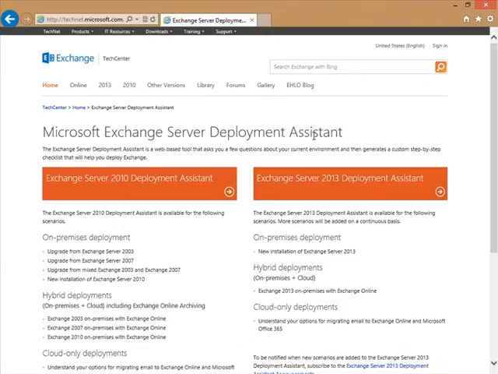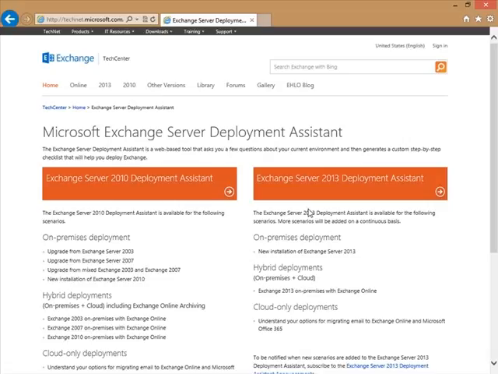This is a great tool for helping us to not forget any little piece of the deployment when deploying an Exchange environment. So whether it's a single server or multiple servers, whether you're migrating from a legacy version or doing a greenfield installation, the Deployment Assistant is really the perfect tool for you. Now, for starters, we can look at the Exchange side first, but let's just look at the 2010 side because the Exchange side is actually just getting started.